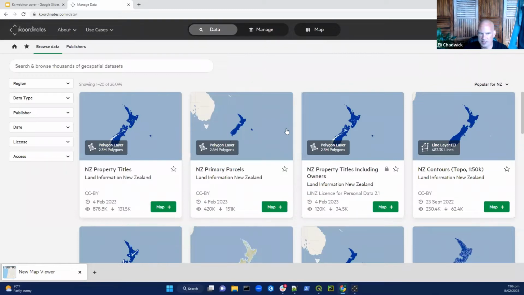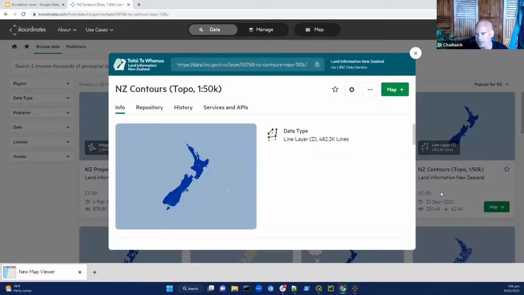We're in the data discovery phase here, and there's a number of different methods that you can use to locate the data that you're interested in. So just to give you a feel of how it works, initially these are data sets that have been sorted by recently updated or popularity. So they're the most used data sets, I guess you could say. If I click on one of these data sheets, it gives you information about the data set. So in this case, this is a layer that was published by Linz.